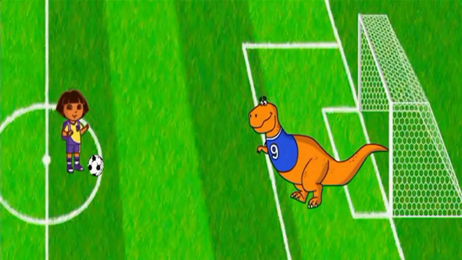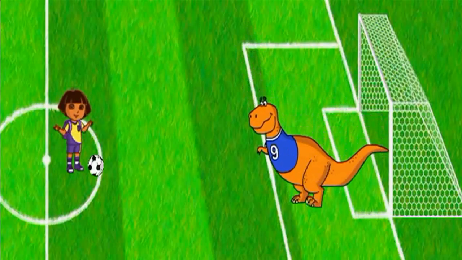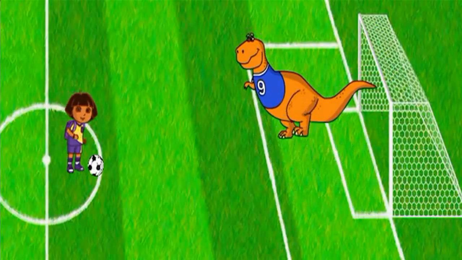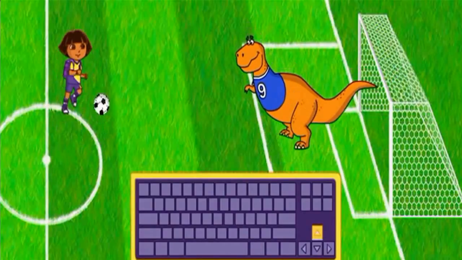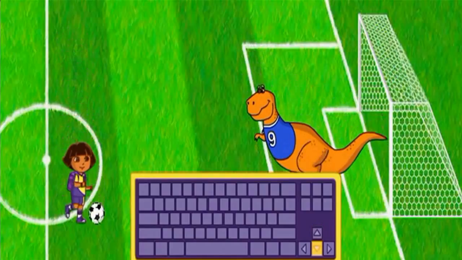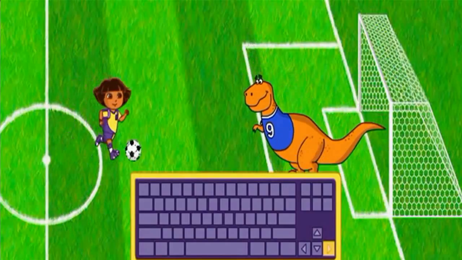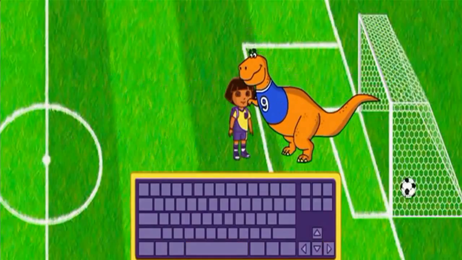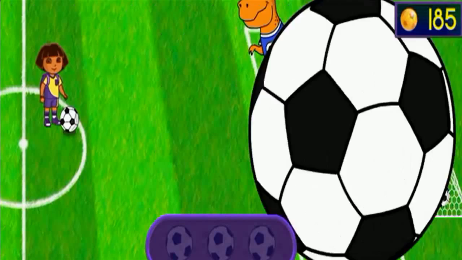To the big cup, we need to get past the dinosaur team. Will you help me? Excelente! We need to kick three goals to get past the dinos. Press the up and down arrows for me to move to a good scoring spot. When I'm in the right spot, press the space bar for me to kick the ball. Let's kick it! Help me score a goal!